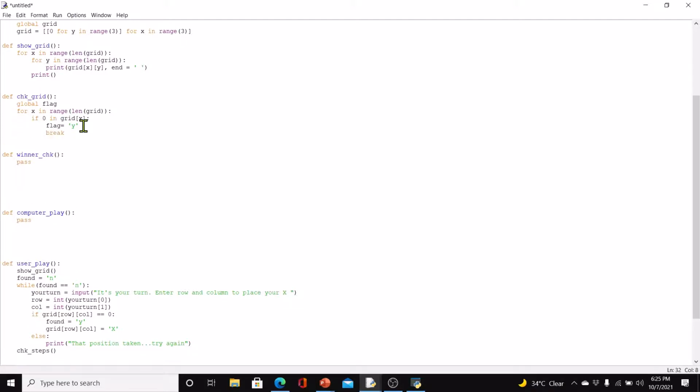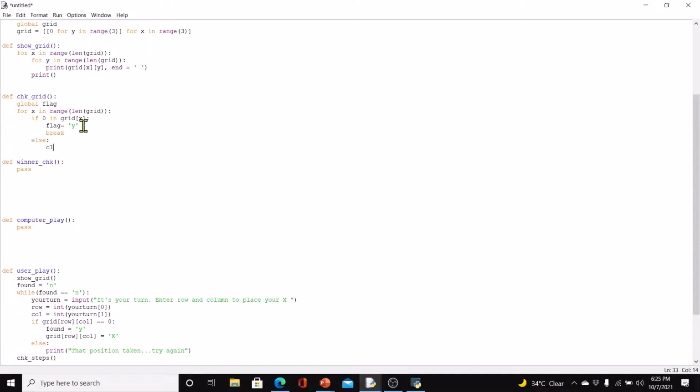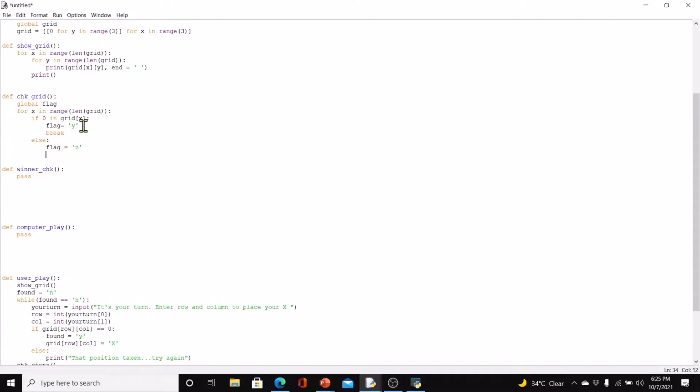Okay, else we'll say flag equal to n, and then of course we have our return statement from this function. Right, so check grid is done. What else do we need to write? Winner check.